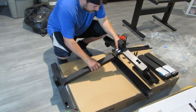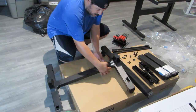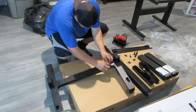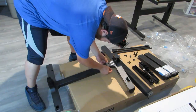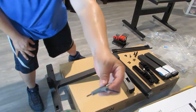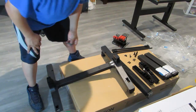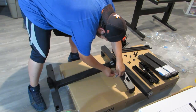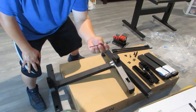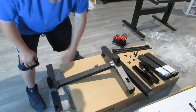All right, we're done with the left — we're going to do the same thing to the right. Four screws: two on top and two on either side of the front and back. The great thing about having these ball-tip hex wrenches is that you can go at an angle and still get it screwed in, unlike a traditional one where it'll just slip out. So get the ball-tip hex wrenches. We're going to tighten this right side and get to the next step.